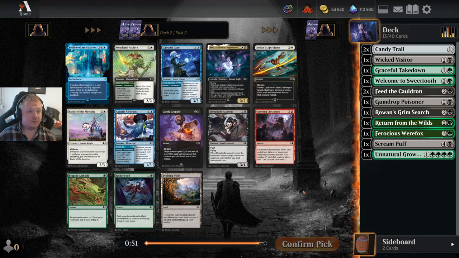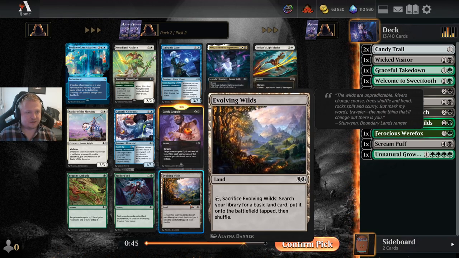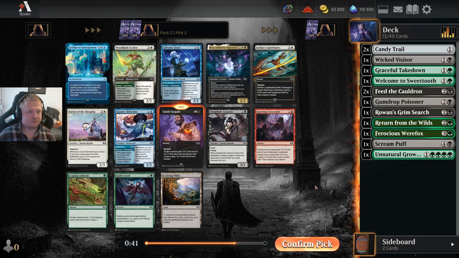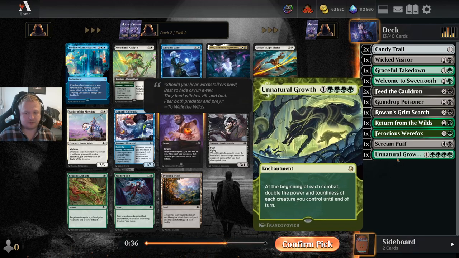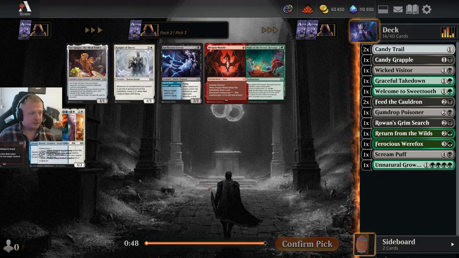And Candy Grapple, that's got to be the pick here. Actually, if the Candy Grapple wasn't here, I would just take the Evolving Wilds to make more fixing for the Unnatural Growth. But I'm totally okay with just not playing this card. If I don't get the fixing, I'm not gonna play the card. It's not worth having a card that is uncastable a lot of the time. But yeah, Candy Grapple, the easy pick here.